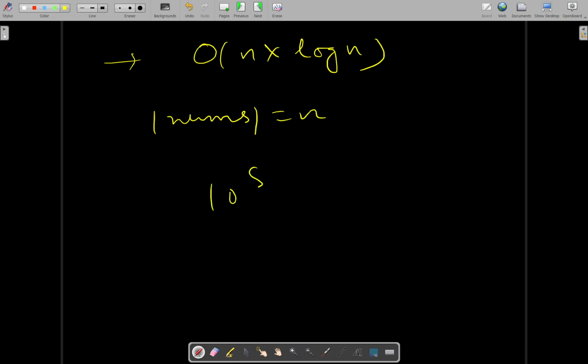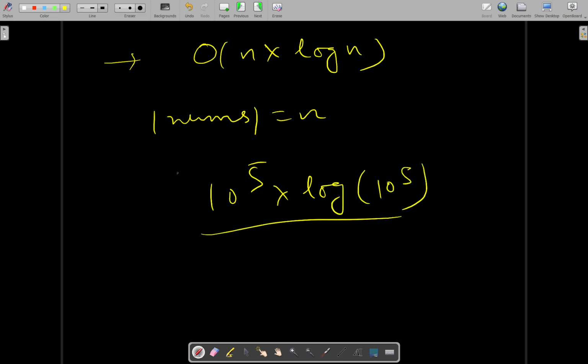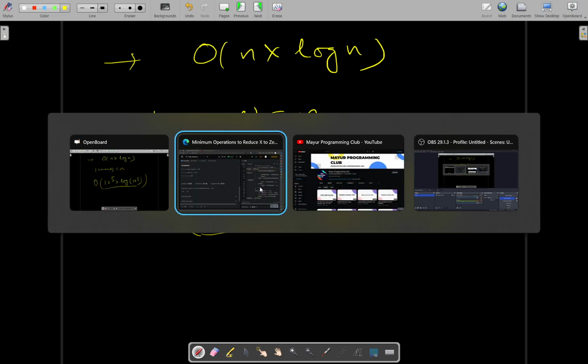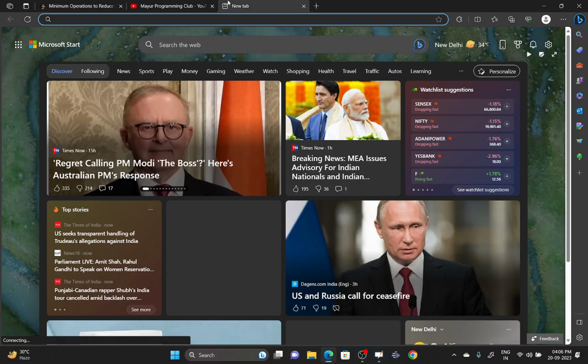So the size was 10 raised to power 5, into log of 10 raised to power 5. This maximum number of operations will be required to solve this using the optimized solution. So let's see what log of 10 raised to power 5 is.